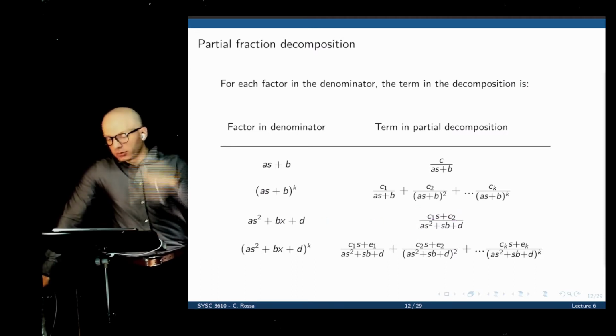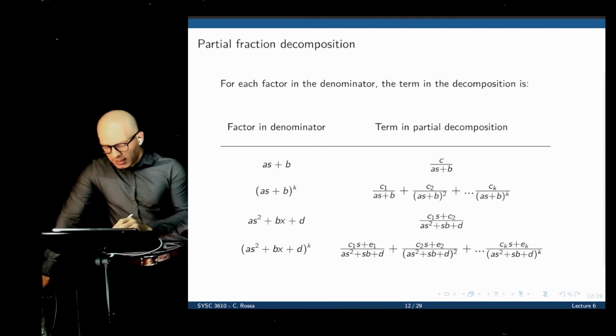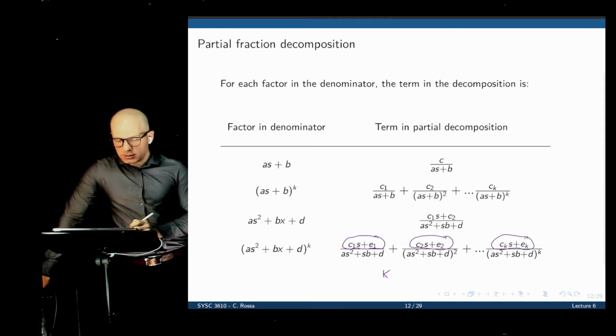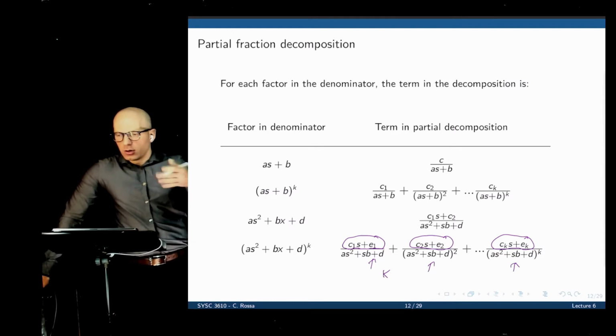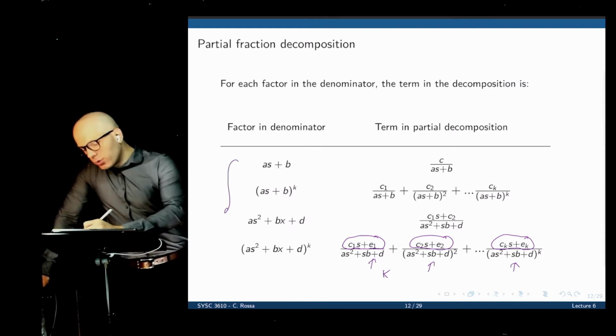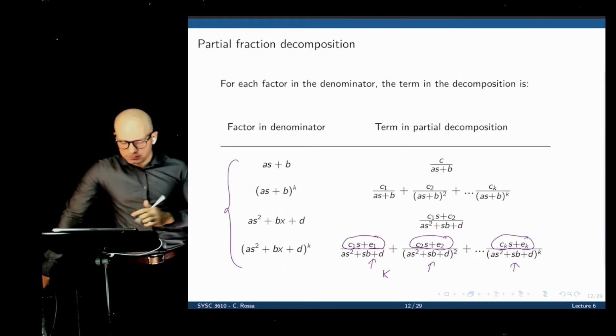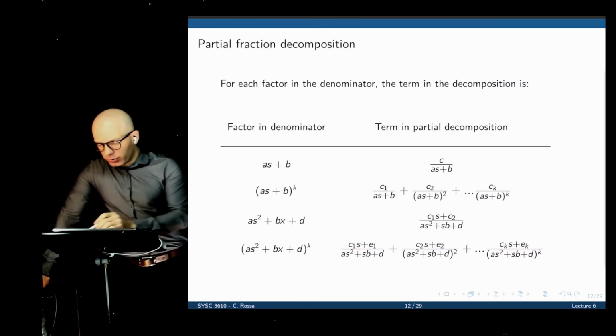And if we take that to the power of k, and we do the same procedure we had before, we'll need k different functions. Each of them will follow the same format, and you see here in the numerator, we have two constants to find, and in the denominator, we are going up in powers of 1 up to the power of k. These are the main ones you're going to encounter, and this is sufficient. Even though most of the time we'll be dealing with either this one or that one.